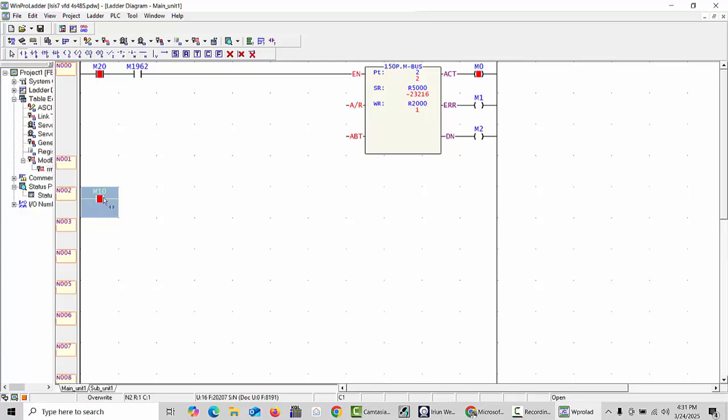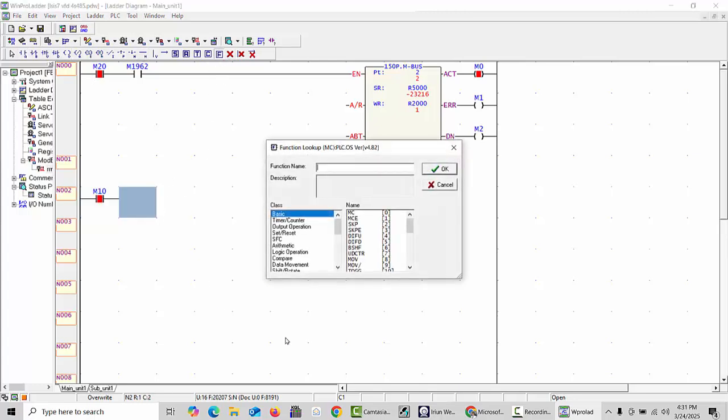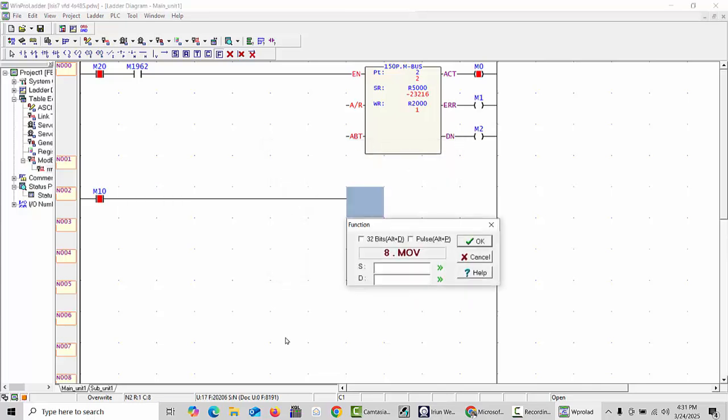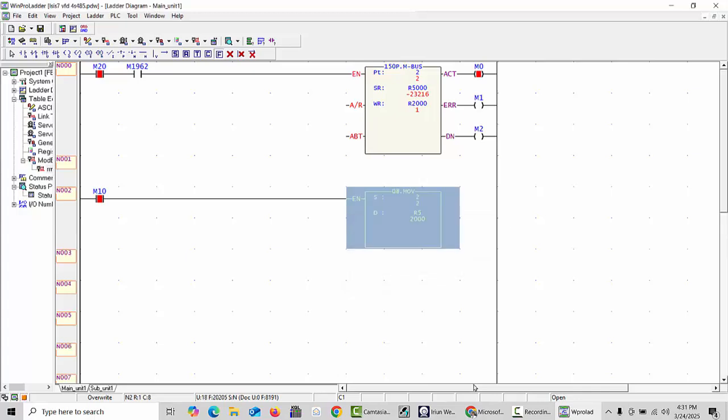Okay, and next we can use the move command. Here move, when you write mov, after you will get the move command, and simply here type, for example, we have to give the reverse command, the forward command giving the right 2, and where you like to move this 2 value, in the R5, right?